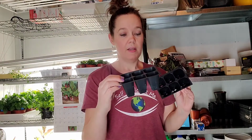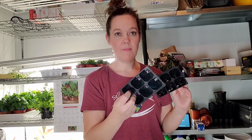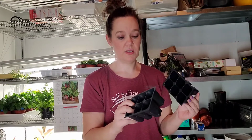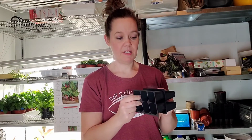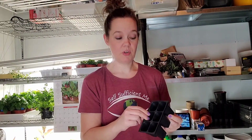And then I typically use these 6-cell seed starting trays. I used to save them and wash them, and I got really tired of that, and it's really a chore. So this year I threw out all my old ones because you really can't reuse them. They get yucky stuff in them, like pathogens and bug eggs and stuff like that. So you either have to wash them or you have to get new ones. This year I just got some new ones.